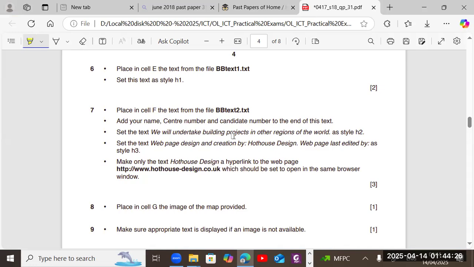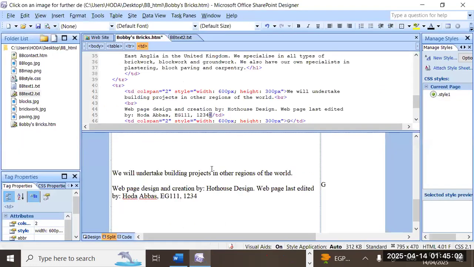So not all the text. Be sure, double check again, please. Place in cell F the text in this file. Add your name, center number at the end. To the end of this text, set the text we will undertake building projects in the other regions of the world as a style H2. Set the text web page design and creation by hothouse design web page last edited by style H3. So one by one.